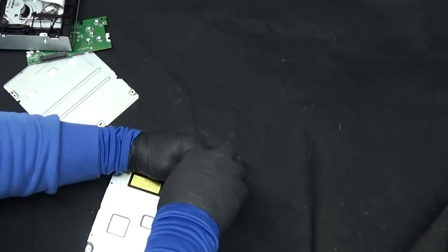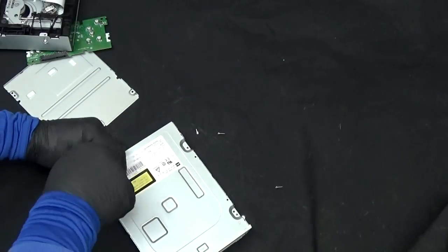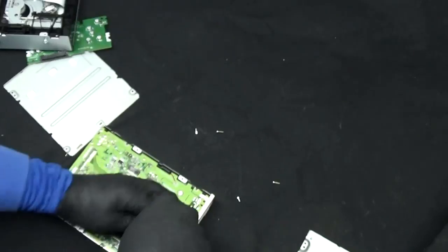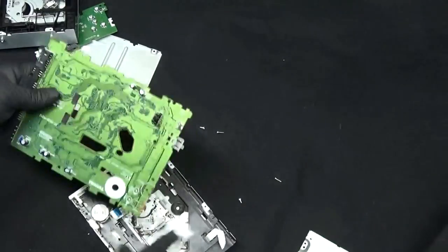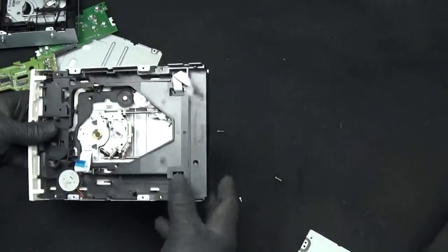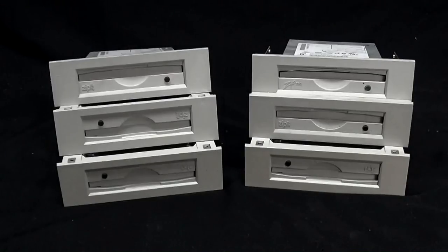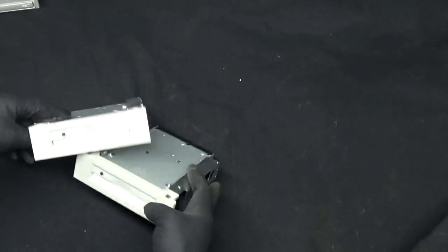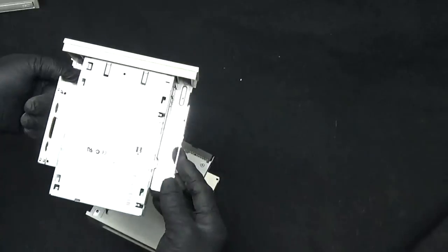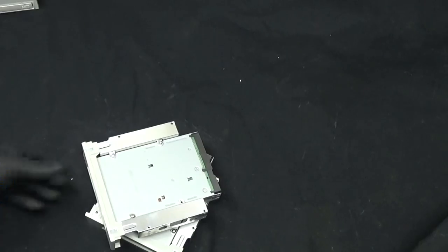Now in this one, I don't take apart all the CD drives, but I do show you at the end what they look like taken apart. I think there are two motors on these and two boards. Now these are interesting. These are called zip drives. And I haven't taken apart one in a long time, so I forgot what they look like inside.